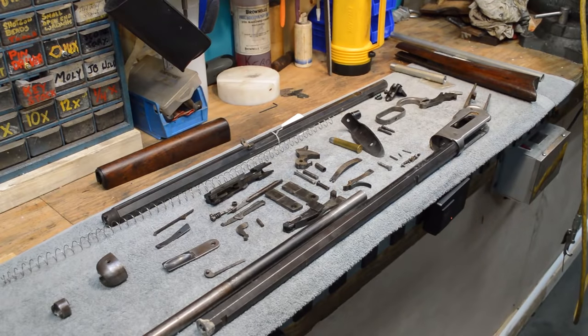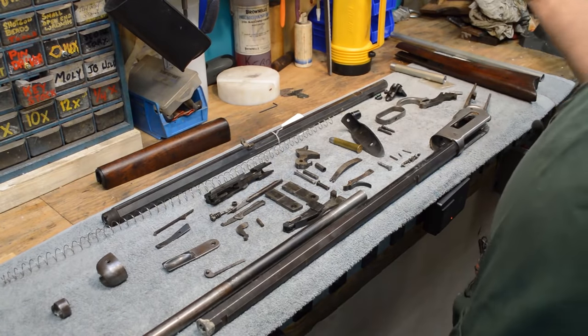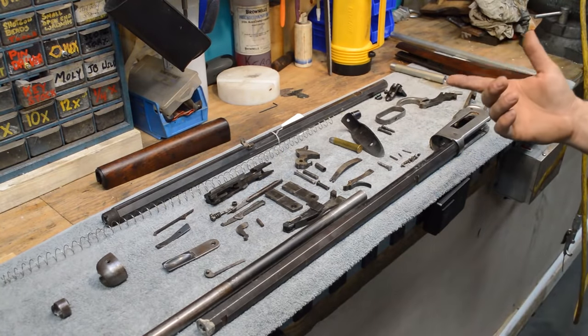Great to have my guest back in my shop. Step one, I would say, is we've got to find out whether or not this entire thing is here. It was delivered to us in a bag. They said it was all here. Sure. Let's start by inventory.